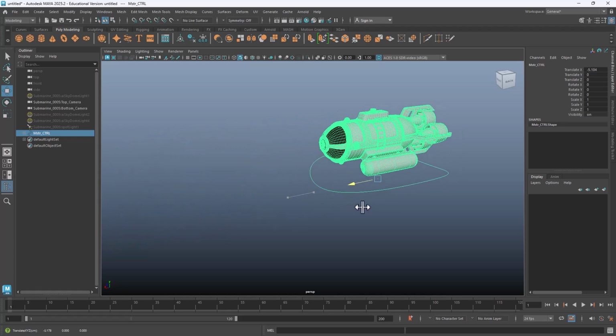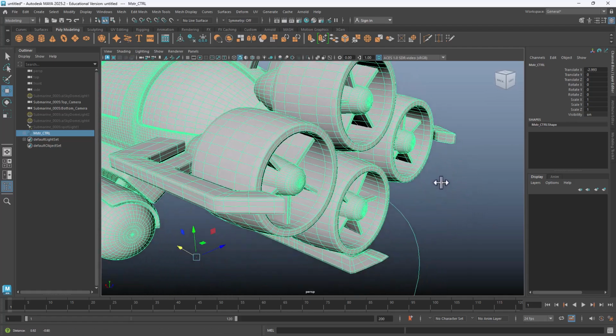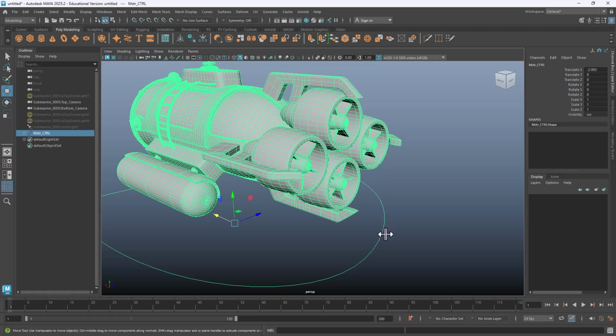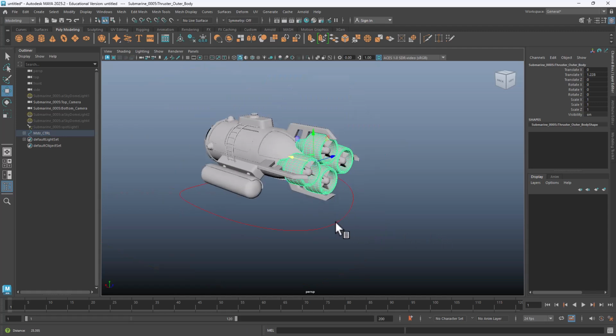So right now it's moving everything. And what I was saying before is that in some cases you might want to make the turbines to be parented to the casing. And then instead of parenting both the turbines and the casing, you only select the casing and you parent it to that, if that is giving you a specific purpose or utilization. And in order for me to explain this a little bit more, I'm going to tap into the more advanced materials or examples, and that may make this video confusing. So let's keep it that way.